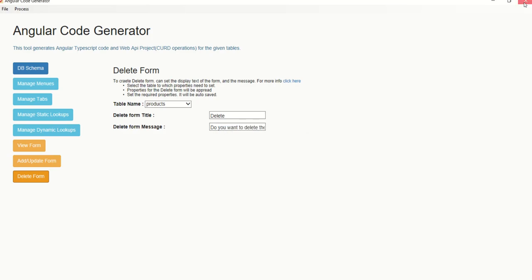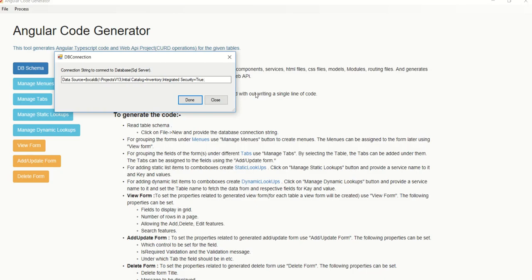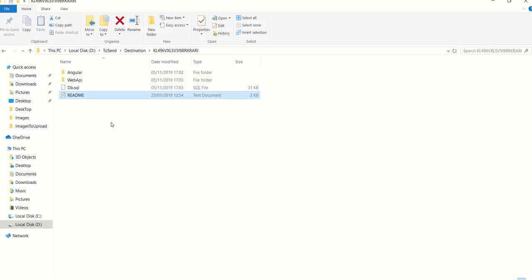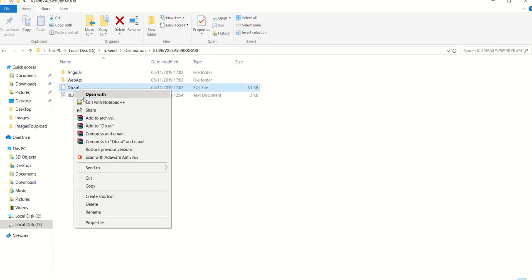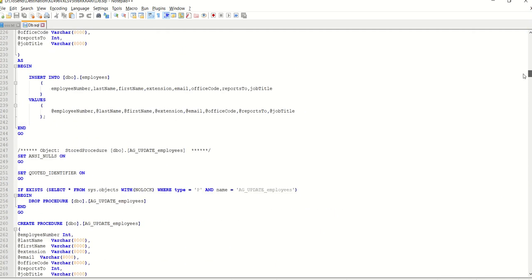I'm closing this application now because we are done with it. I've opened it 2 times, so it's there. Okay, so this readme file is saying that we need to open this database SQL. Let's see what is there in this. We can see we have all the stored procedures needed here.